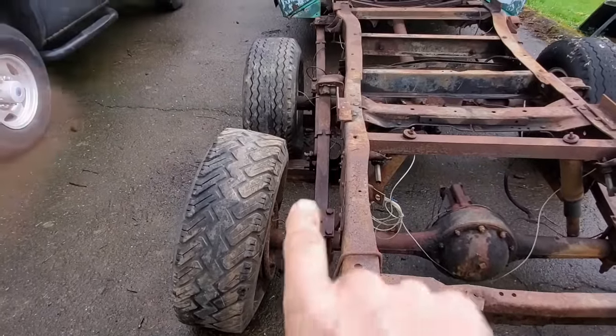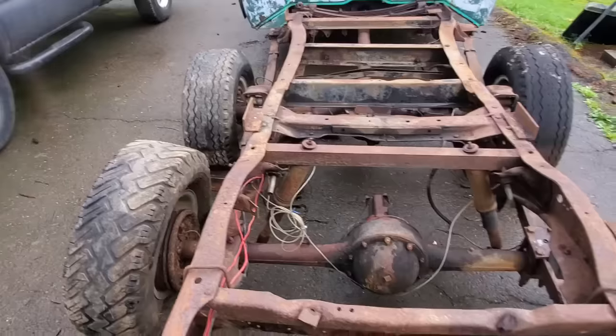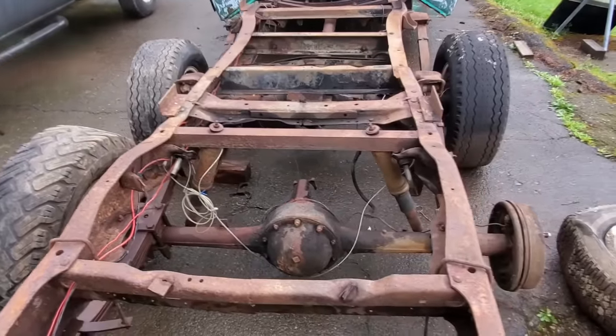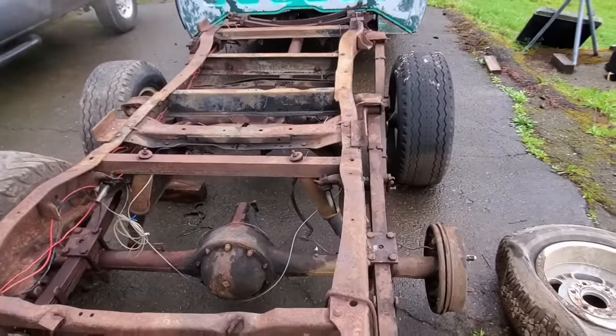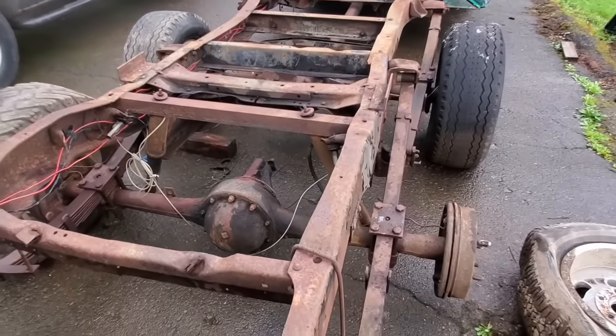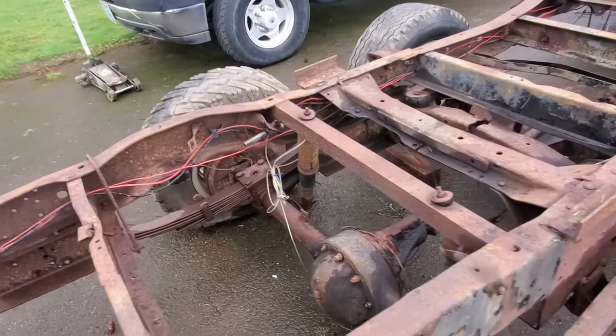I'm not sure exactly how this suspension worked. Not really lined up. I don't imagine it was real smooth. Probably made a few extra groans and sounds. Don't know I would have put a great big load on it. But hey, I wasn't the guy driving it, right? Lots of extension of wiring.